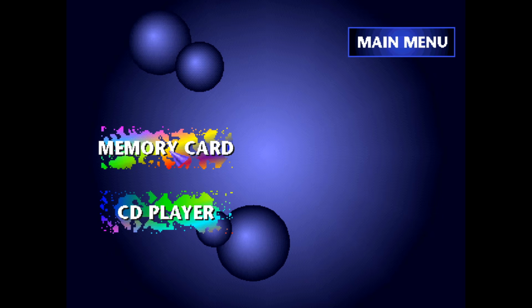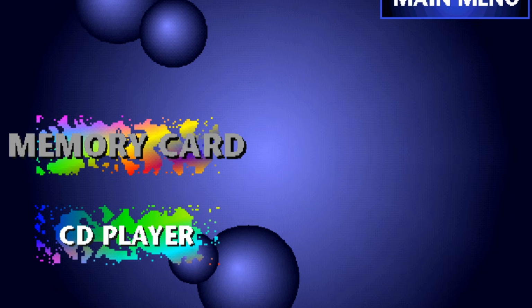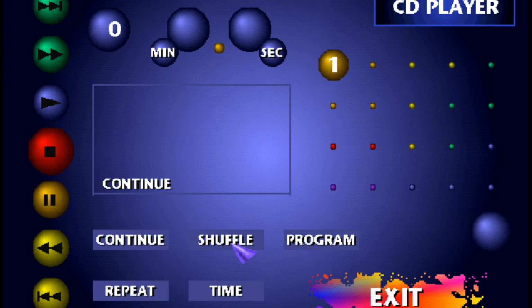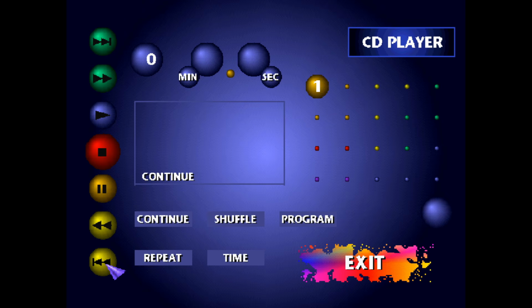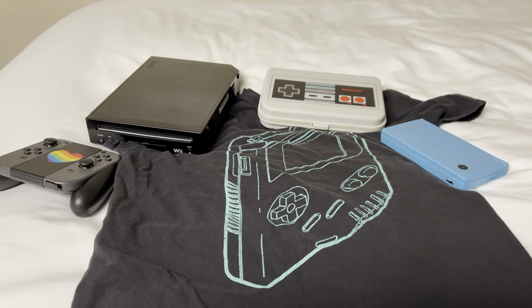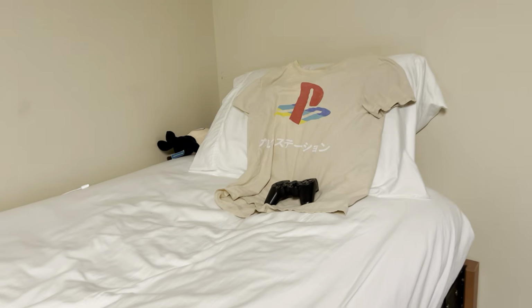Now, it's fairly primitive, but it works. Also, looks cool, so that makes up for it. The things you can do on it is edit stuff on your memory cards and play CDs. Yep, that's it. I gotta give credit where credit is due, though. PlayStations have always allowed for things like music and video playing with ease, and I love them for it. If I wasn't a Nintendo freak, I'd absolutely be a PlayStation guy.